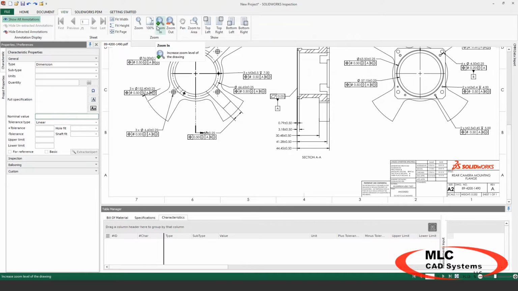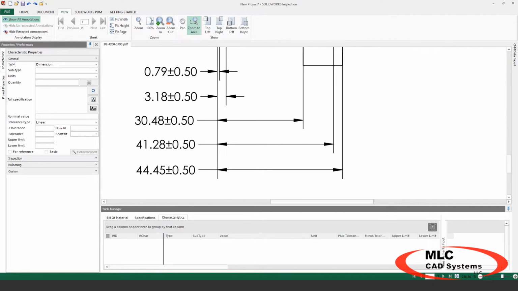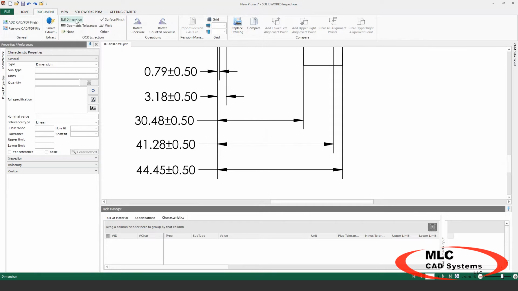What I'm going to do from here is start ballooning some of the actual information inside of this PDF. And I'm going to start with some of these dimensions with their tolerances already applied. So I can go into my OCR extraction and choose what type of extraction that I want. This is going to help the software recognize certain features such as the plus minus sign, radius symbols, diameter symbols, things of that nature.